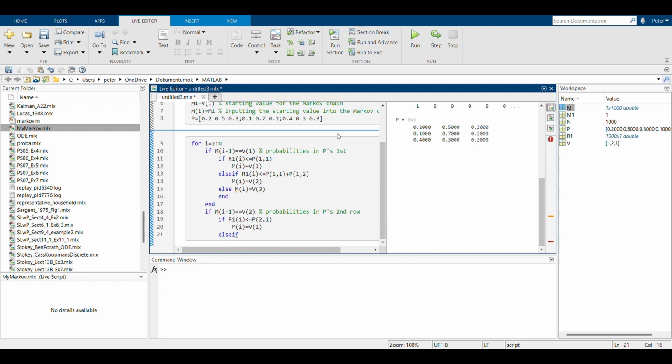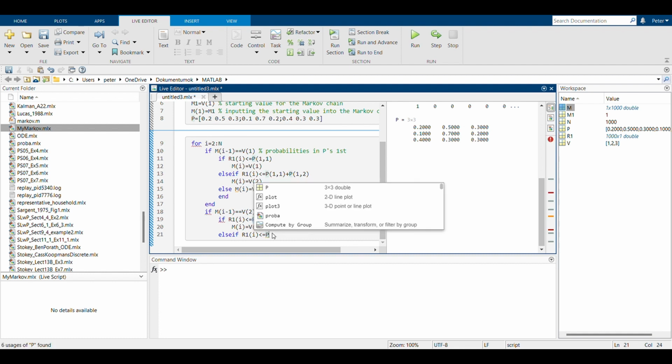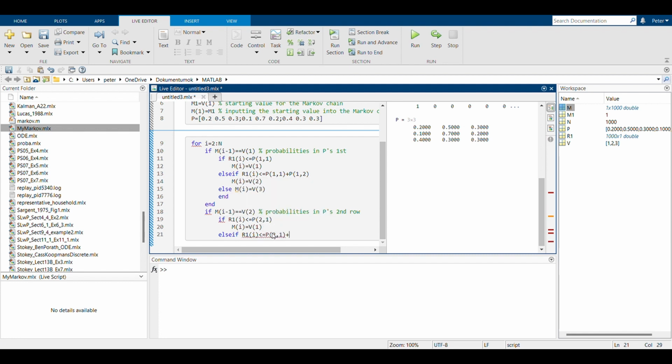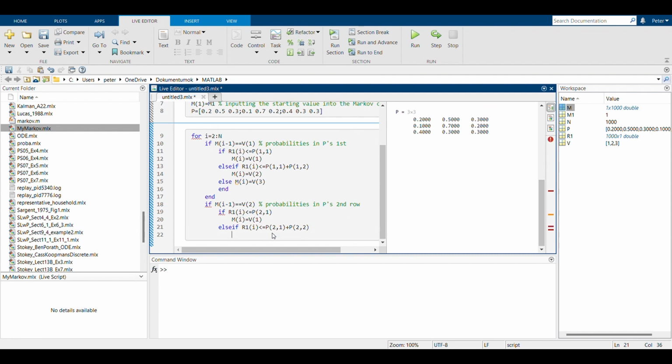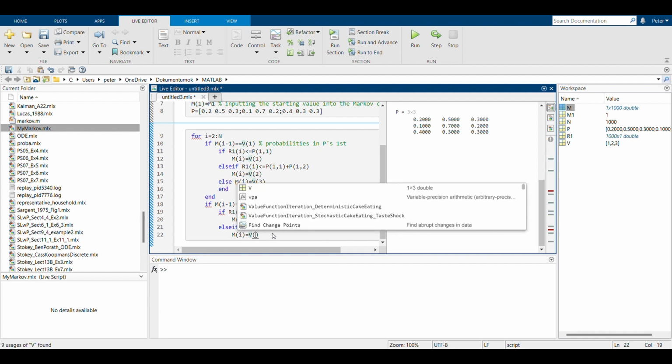If the random number falls into this interval, then the next number is going to be 2.